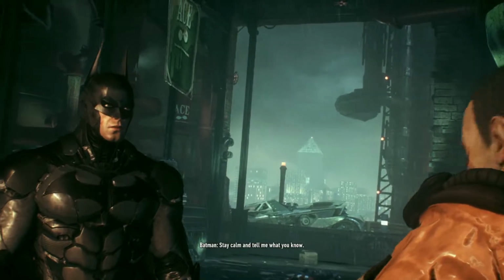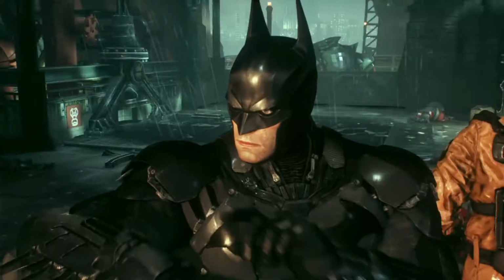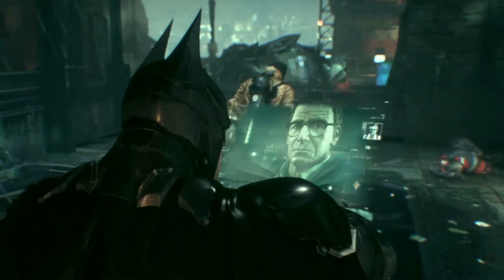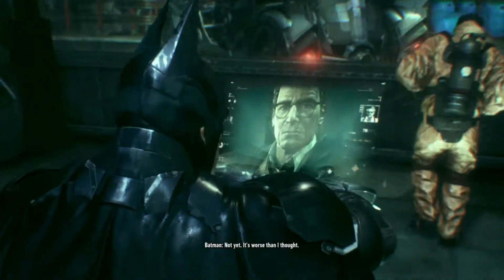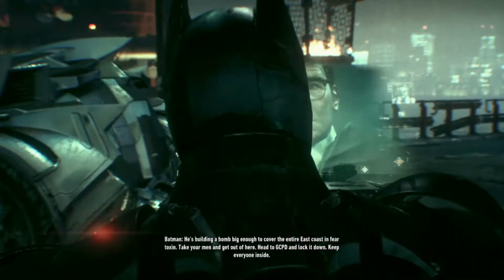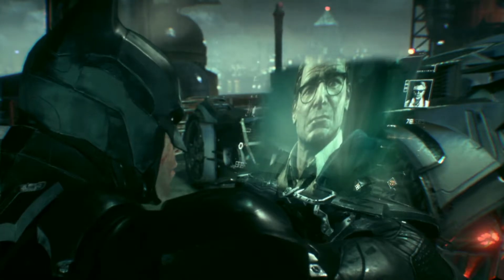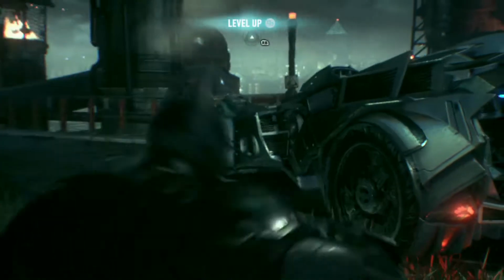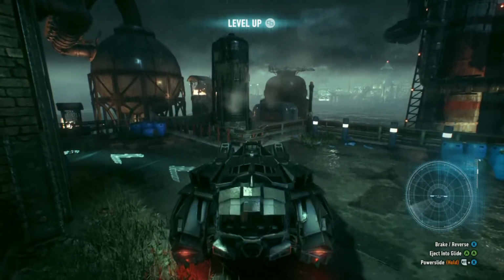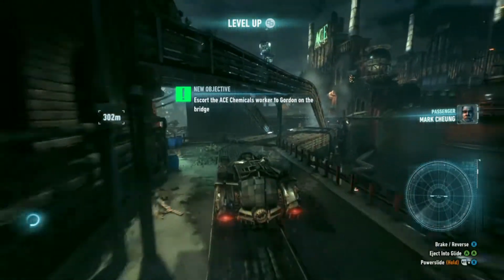Stay calm and tell me what you know. They've been running the plant for hours. Have you found Scarecrow? Not yet. It's worse than I thought. How much worse can it be? He's building a bomb big enough to cover the entire East Coast in fear toxin. Take your men and get out of here. I'll get... You'll... Hold tight. I'll get you to Commissioner Gordon.